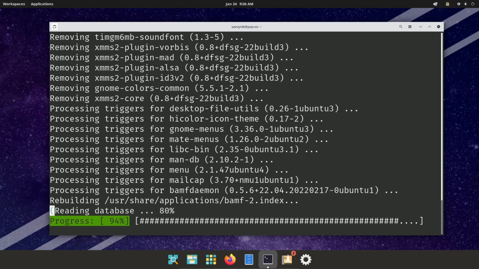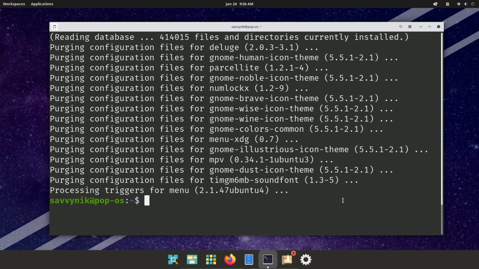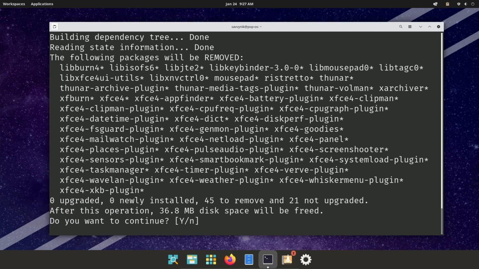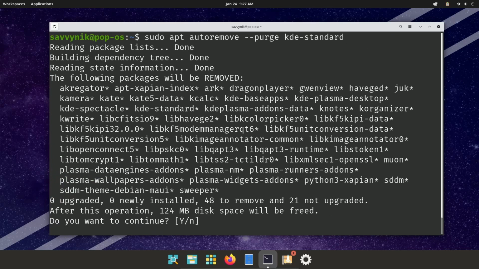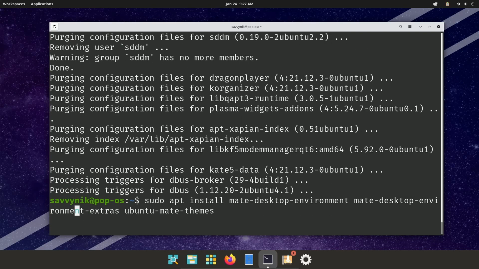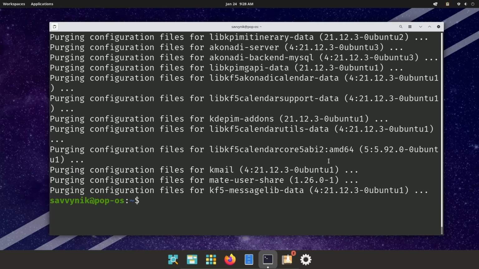I might as well just do this with the rest of them so we can get back to our base, which is the GNOME desktop for Pop OS. So I'm going to do XFCE4, XFCE4-goodies. We're just reverting everything at this point. We also installed the KDE standard package, so I'm going to remove that as well. There we go. Mate had a few of them, so I'm just going to reuse the command and change this portion to autoremove --purge and keep the packages behind. Yes. All right, I've removed everything I could think of. I've probably missed one, but not a big deal.